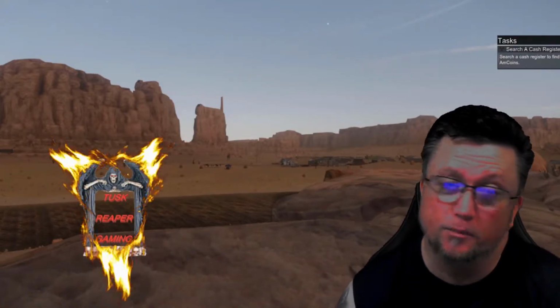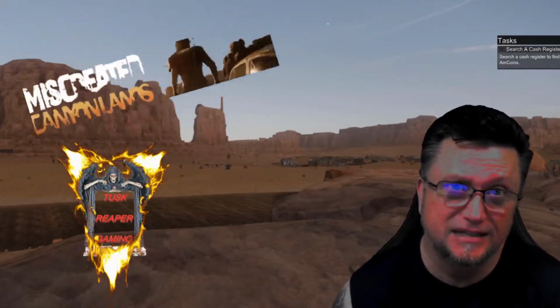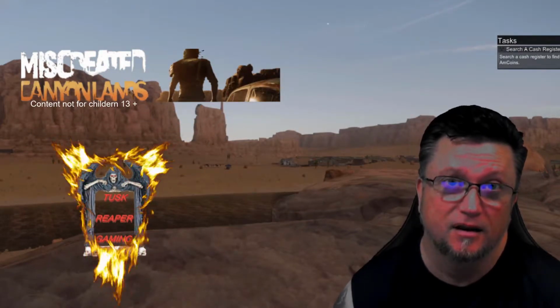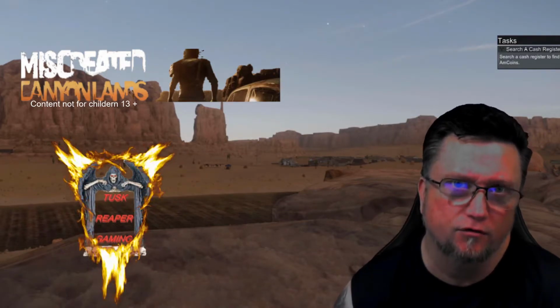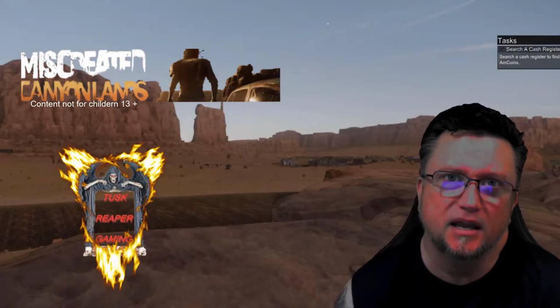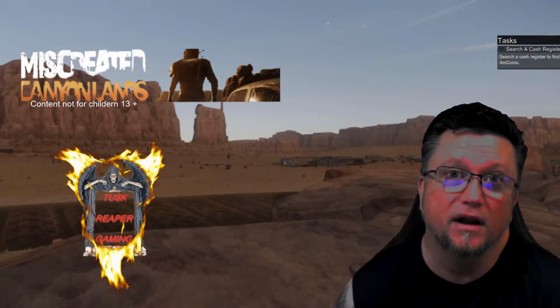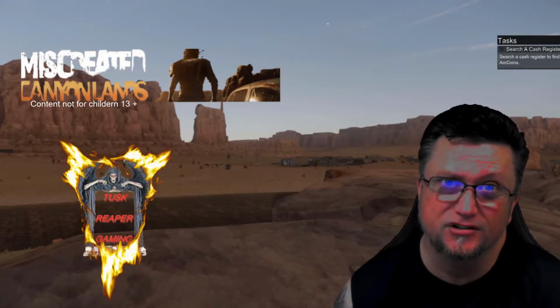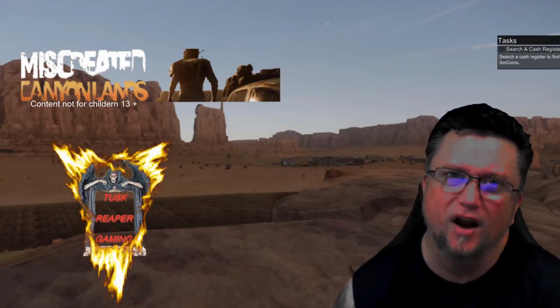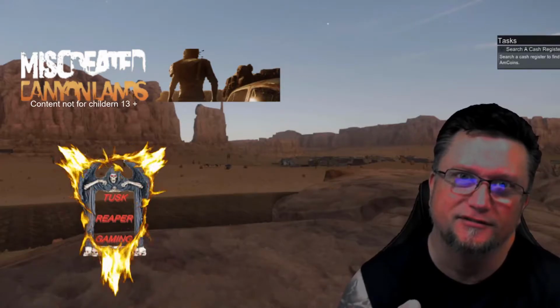In this episode, we're playing Miscreated, the new DLC Canyonlands map. Now, I'm going to show you a little trick I just learned with the water purifier, as well as a little sneak peek at my base, kind of show you what my temporary permanent base looks like. If I find somewhere better to set up, I will. Alright, let's go ahead and get into the video.